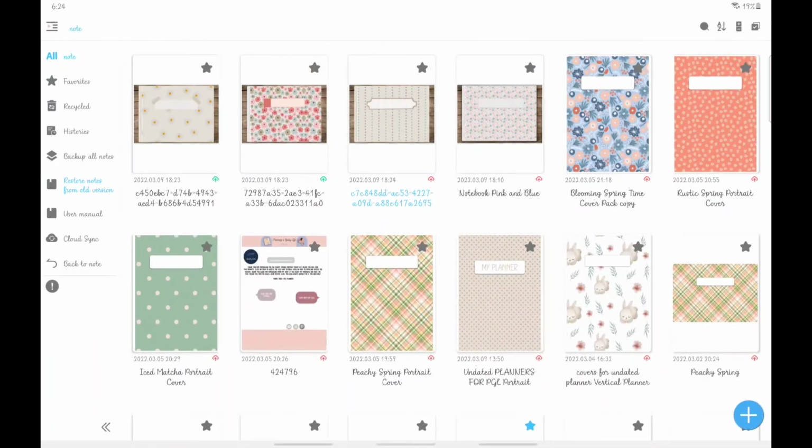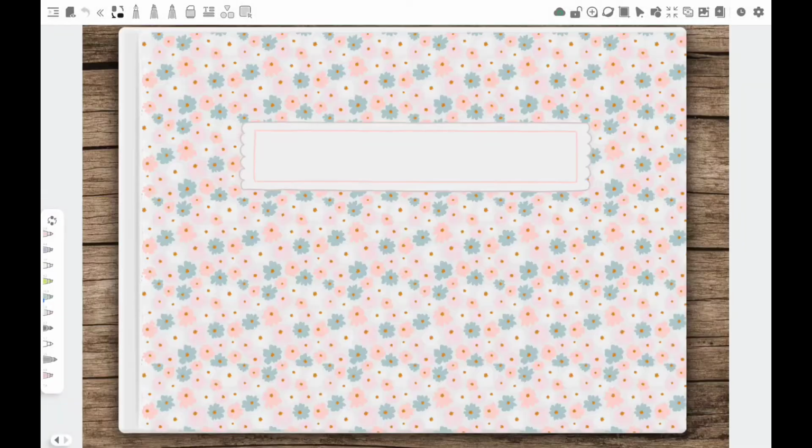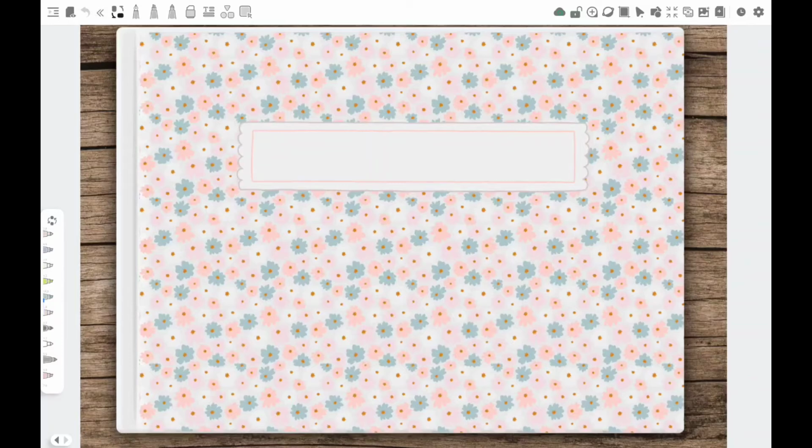Today is going to be kind of a tutorial on how to use the new student notebooks that will be hitting the shop very shortly here. I wanted to tag this tutorial into the PDF, and I thought I would just go ahead and put it on YouTube in case you don't know how to use a student notebook or the ones that are in the shop. So this is the first one, the first style.